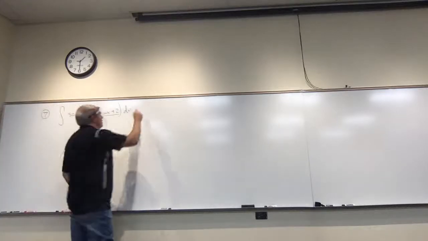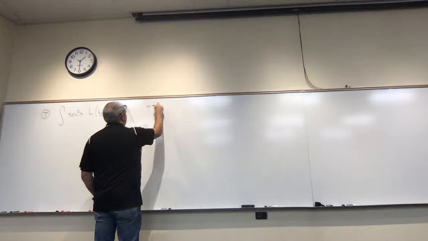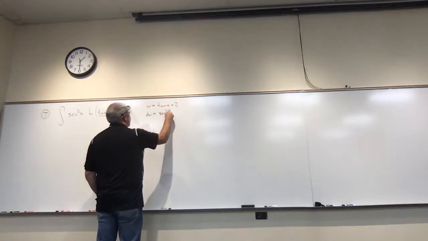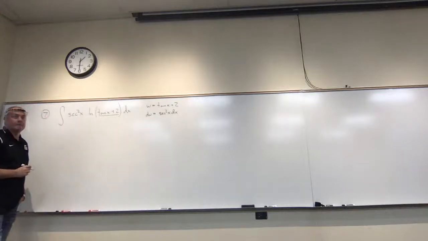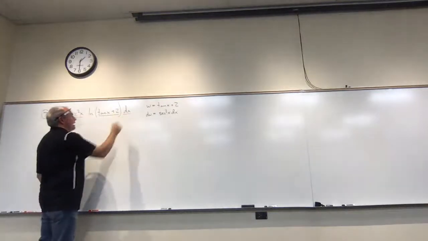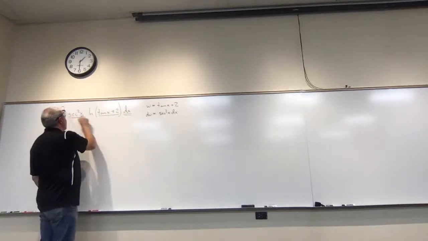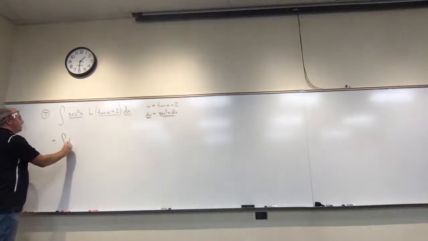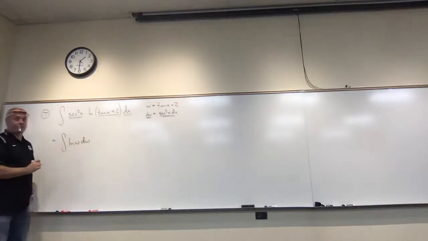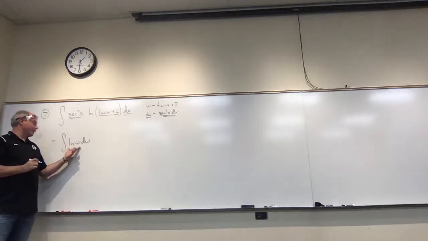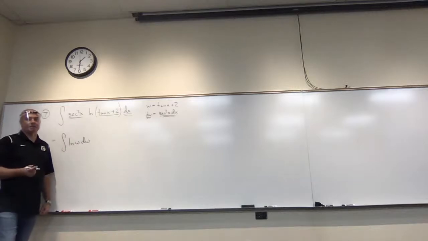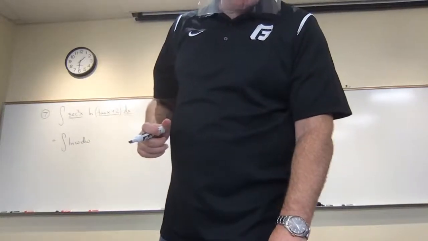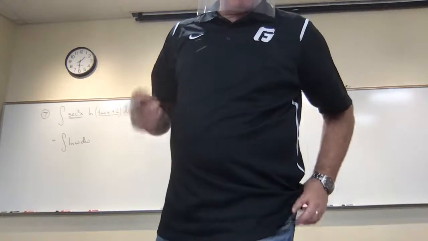Okay, if I do that, so let's say w is equal to tan x plus 2, then dw is going to be equal to secant squared x dx. So now all of that secant squared of x and dx, that's all going to turn into dw. And what I'll be left with is integral of ln of w dw. So now if we know the integral for this, then this becomes pretty trivial. And I'm guessing from what they said that they gave you that integral. Yeah, they did. It's just on the page before. Integral of ln of x dx is x ln x minus x plus c.